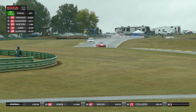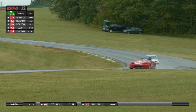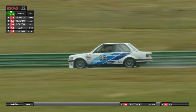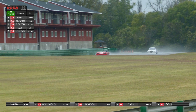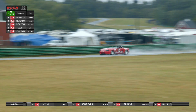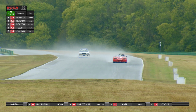Especially motivated by seeing your competitor have that little chink in the armor. He's trying to really catch up with that BMW. Looks like the visibility is still good as long as we can see his helmet in the windshield. Then he's doing all right. Hasn't reached for the ice scraper just yet, but look at the wiggle again. Little hydroplanes up the front straight, even at probably 80 miles an hour, 90 miles an hour, closing in on 100 now down this straightaway. Imagine highway speeds, what that hydroplane feels like under you. It's very scary, and these guys are racing for competition, and they have to just drive through it.